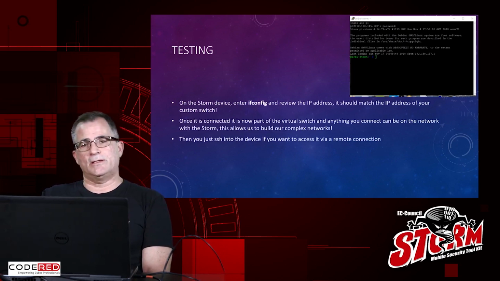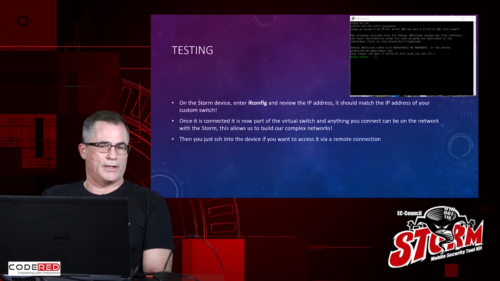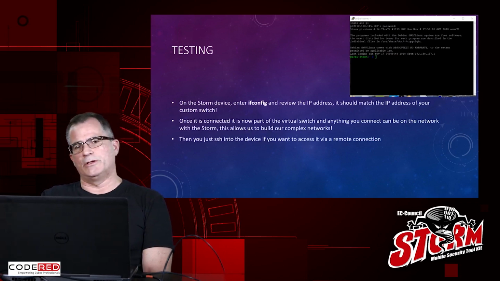The other reasons, and I see this happen all the time, we do Storm workshops, stuff like that, you have some form of endpoint protection software on there. Some of the endpoint protection software will not allow the bridging to take place. So there's some of the things you can look at to troubleshoot if you're having a problem connecting your device, either through internet connection sharing or through bridging, because both of them, endpoint protection, can cause some challenges, right?